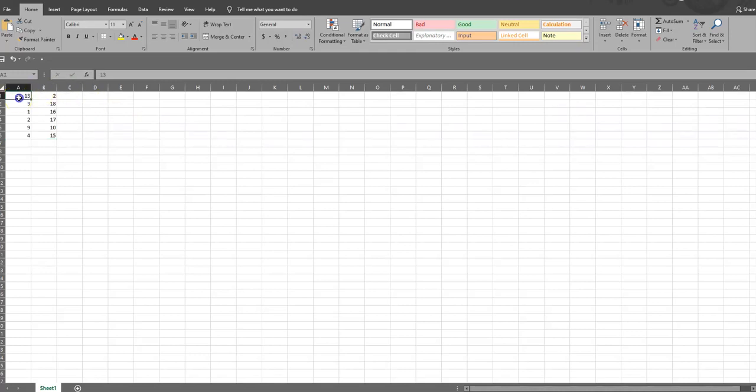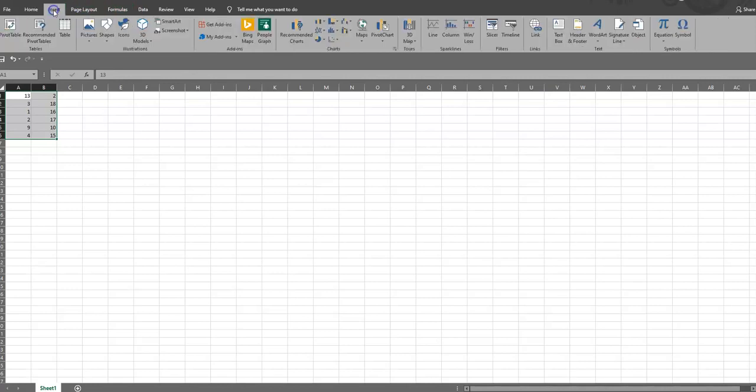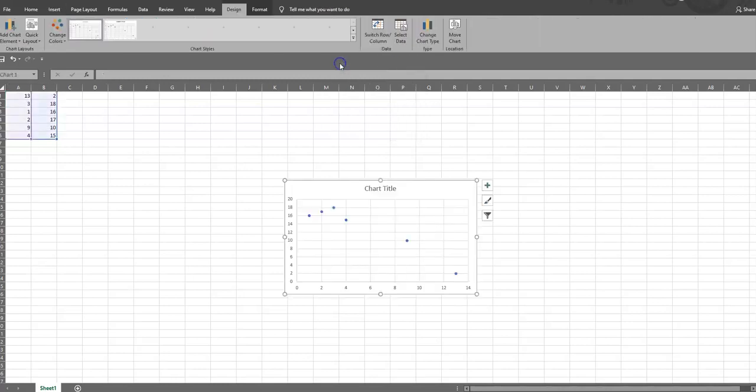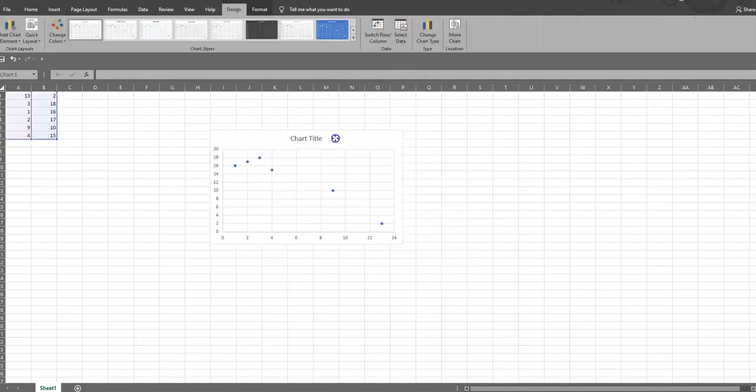So I'm going to highlight both columns, click and drag with my mouse, and come up here to Insert, go to the middle chart section, and click on this one that looks like a bunch of dots, looks like a scatter plot, and in fact it is a scatter plot in Excel. So I'm going to click on that after I highlight the values, and then I'm going to click on this first one, lift up my mouse, and there is the scatter plot. It is that quick and easy to do.